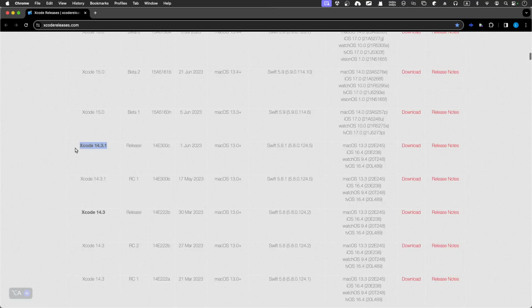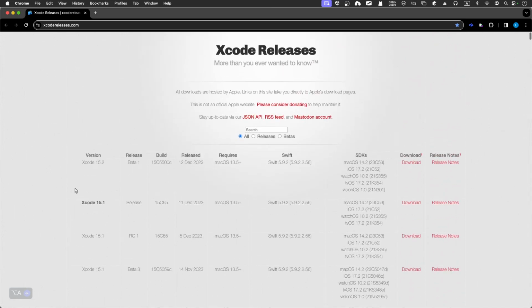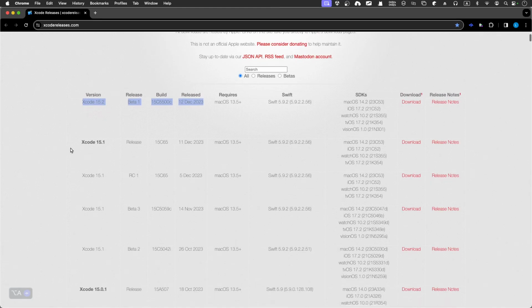Okay, so if you want to follow exactly what I did, my recommendation is to go to xcodereleases.com and download this specific version, so you can get the latest Xcode that supports this kind of maneuver if you've got an Intel chip. In a later tutorial, I might use the beta version, or maybe the released version of Xcode 15.1.